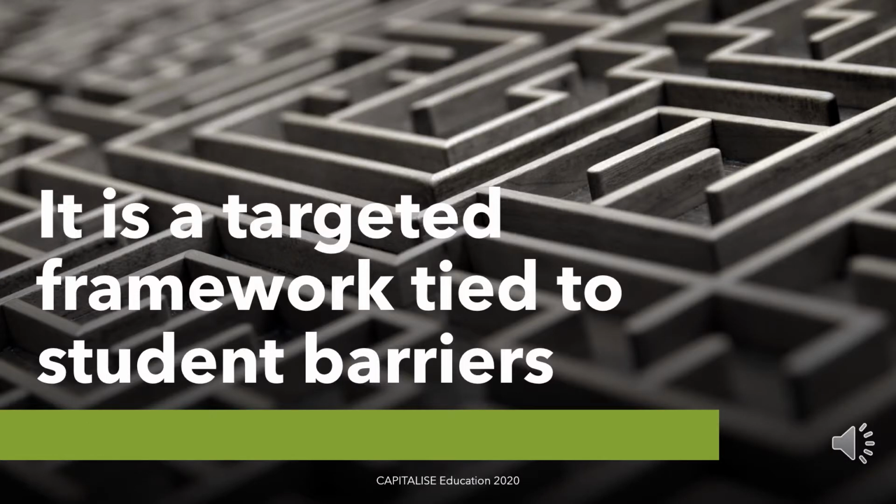The second big idea underpinning the Universal Design for Learning framework is that the framework is explicitly targeted at overcoming the barriers experienced by students in a classroom. The framework is not based on the idea that teachers randomly engage students in the learning process in multiple ways, randomly choose multiple ways of representing knowledge to students, and allow the students to randomly choose multiple ways of demonstrating their knowledge and understanding. The framework is based on the idea that teachers identify the barriers to learning that students experience and target the framework to their needs.